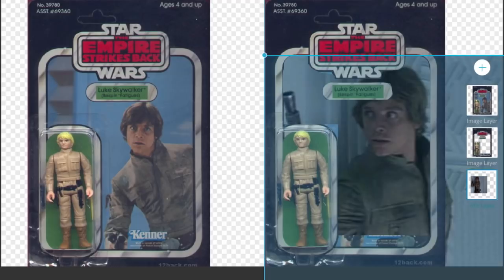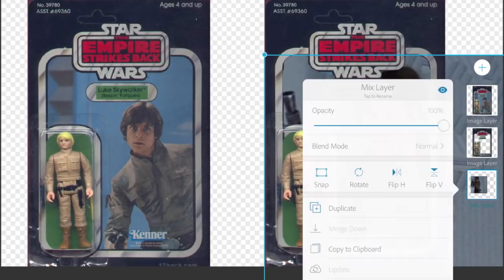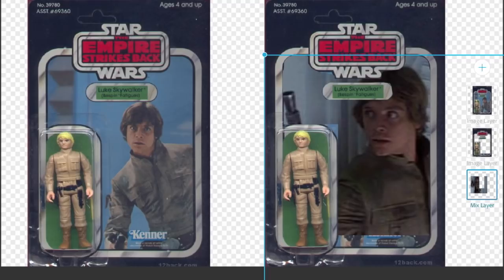I guess we can do like this. Cut this out here. Subtract. Oh, look, I didn't cut the bottom of that card out at all. Sorry. I don't like that one. Let me know what you think.